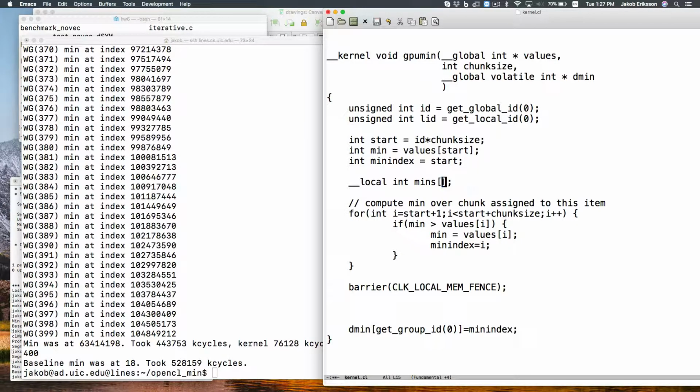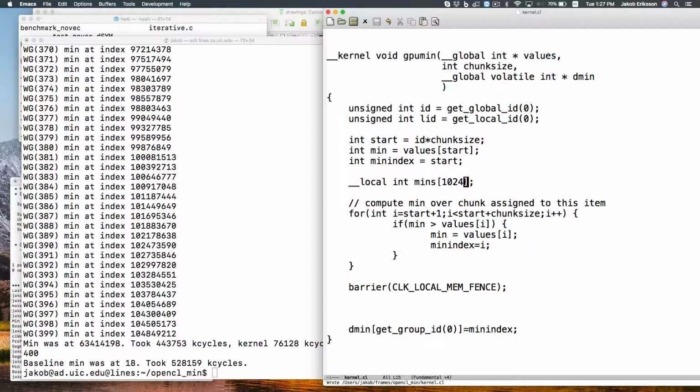So you can't say it like this. It just doesn't work. The compiler will say, I don't allow that. Okay, but we know the workgroup size is at most 1,024. In fact, this chip doesn't support workgroups bigger than 1,024, it seems. I'm getting some weird error, which I figured.